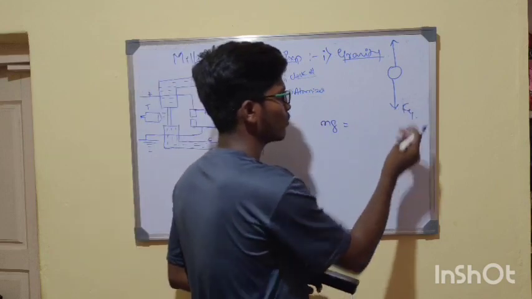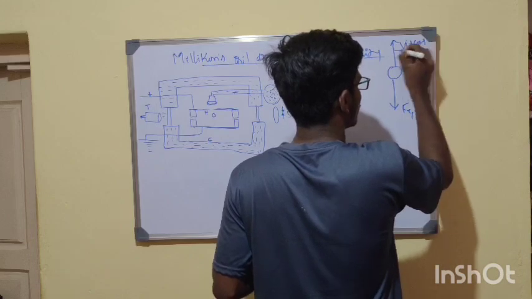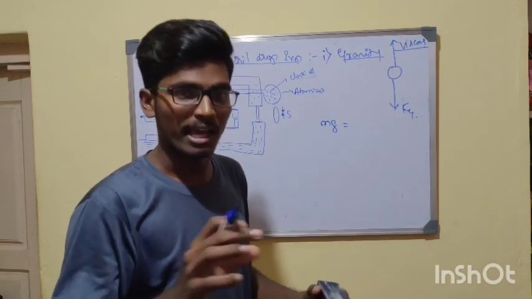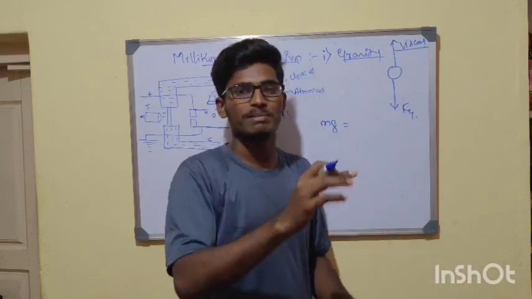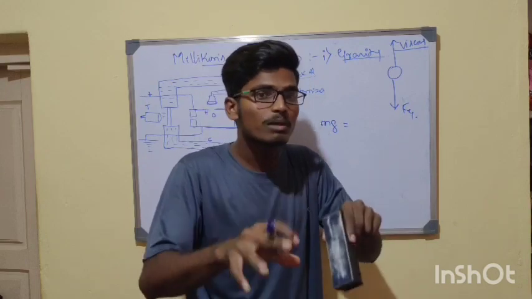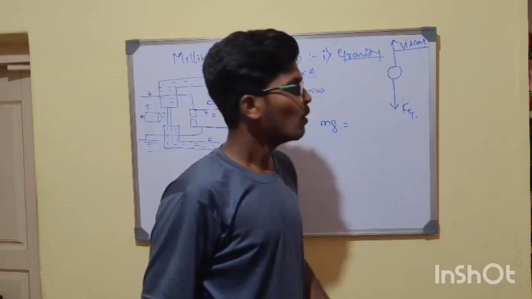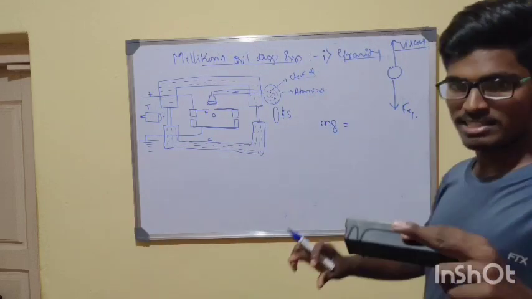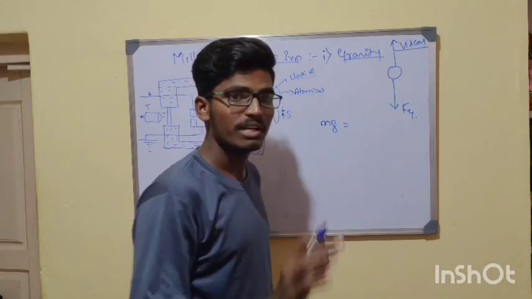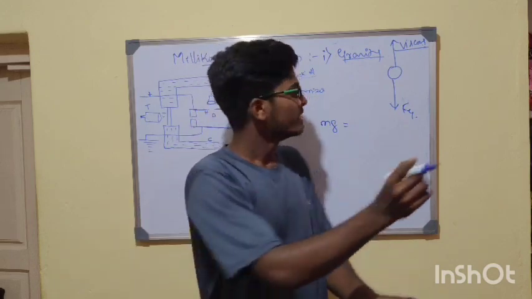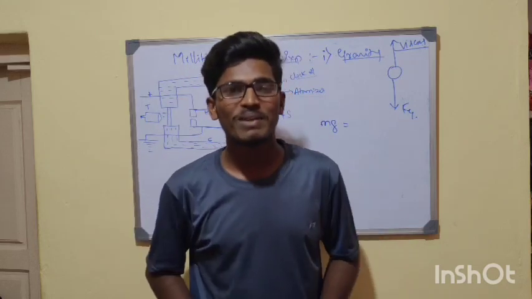This gravitational force will push the oil droplet downwards, whereas that air medium has some viscous force, and that viscous force was pushing the oil droplet upwards. That means it was not pushing upwards, it was opposing the motion of this oil droplet. It was acting in the opposite direction of the gravitational force. At equilibrium condition, this viscous force becomes equal to this gravitational force. When the two forces become equal, this oil droplet will attain a velocity, and that velocity is what we know as terminal velocity.